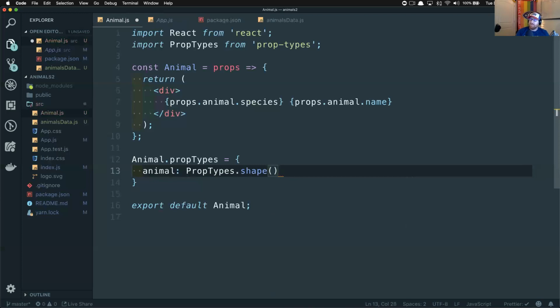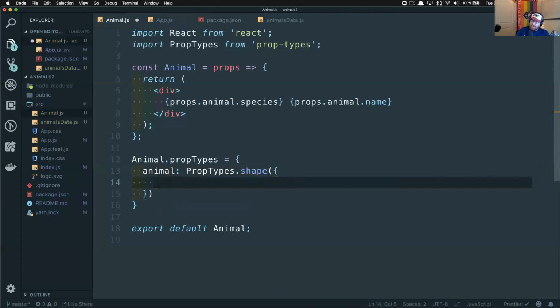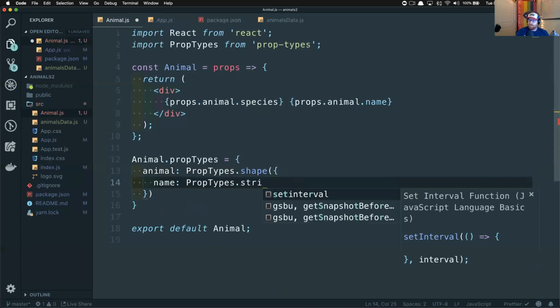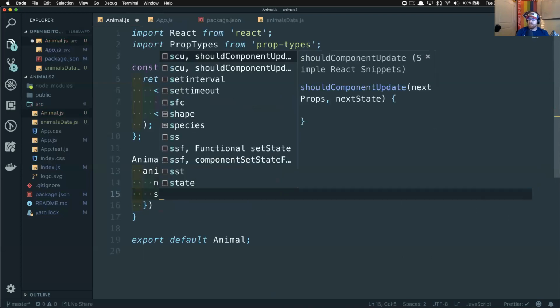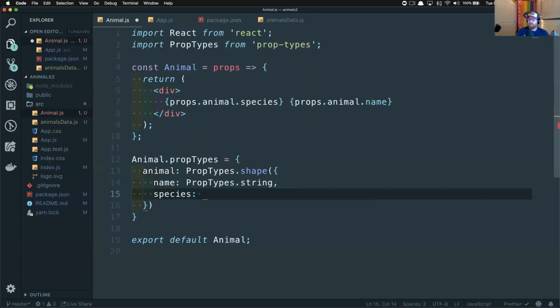Ooh, I got that wrong. So you give that an object. And now, what are the props on animal that we care about for this particular component? Name and species. Name is going to be PropTypes.string, and species is going to be PropTypes.string.